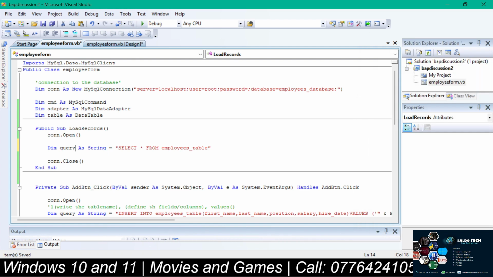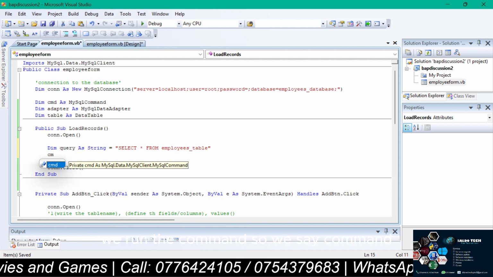After having this, we know that we always have to make sure that we run the command. So we say command, our command will equal to... so we have a command, and we know that if we have a command, it should be an object.